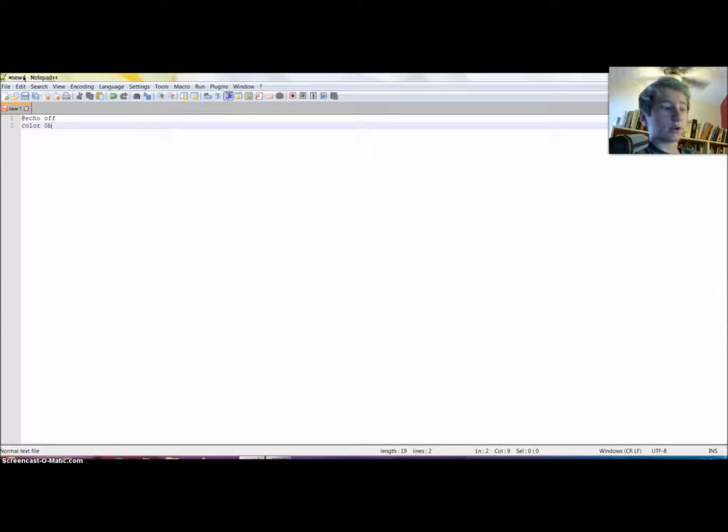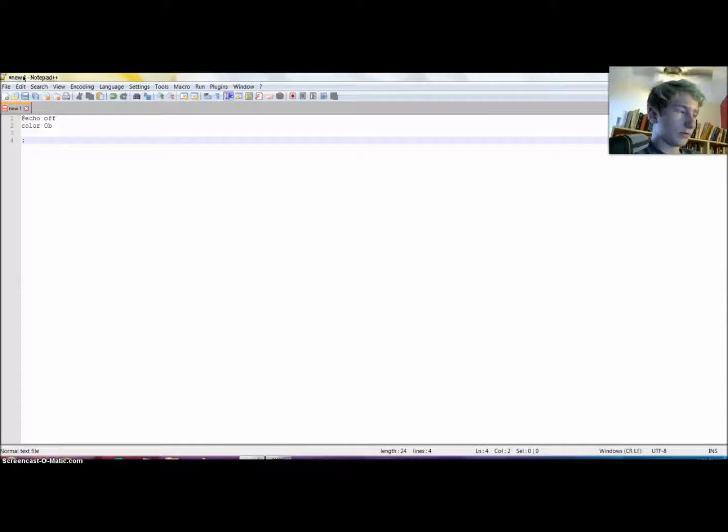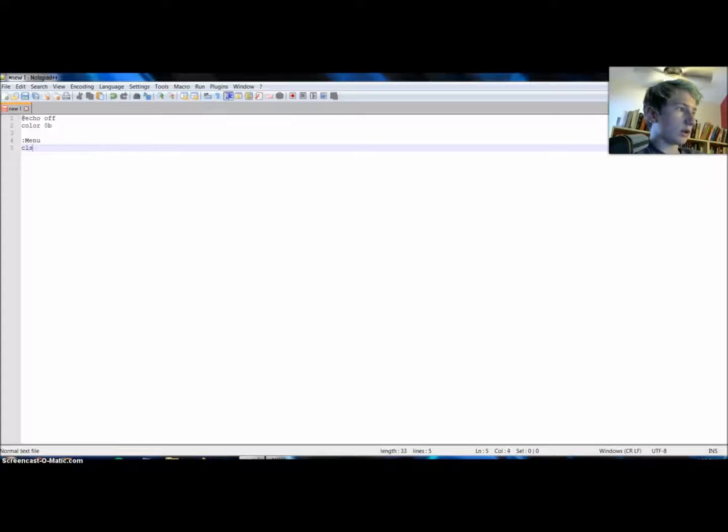So let's move on to learning how to do the different branches and sections of it. If we do this here, so to make a label or section, you have to have a colon there, and you could do menu. I mean, it doesn't really matter what you name it, you just have to make sure that you keep that name. And usually what you want to do is CLS, that is clear screen.